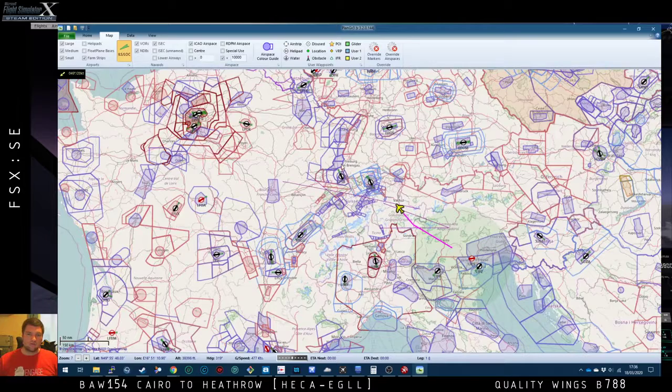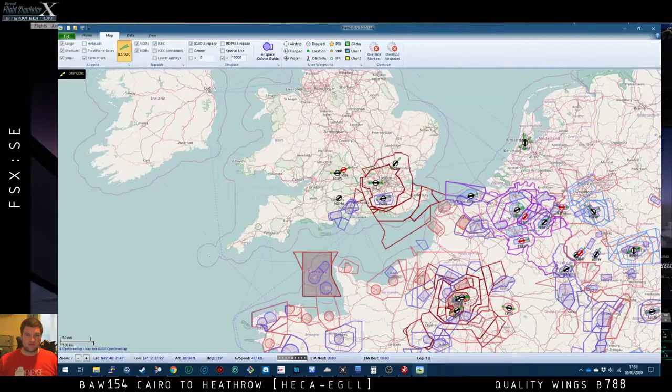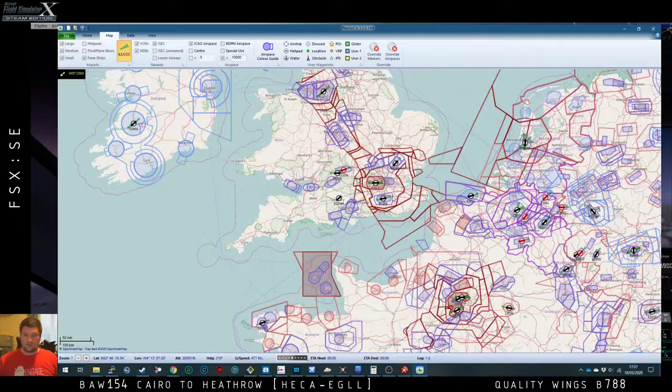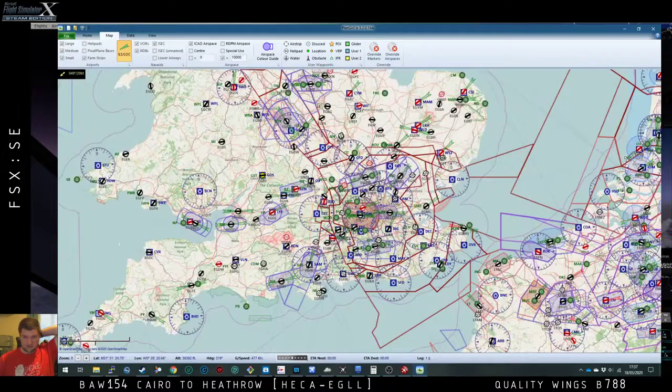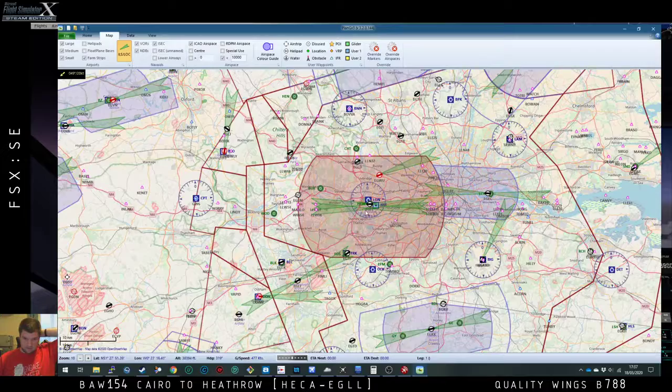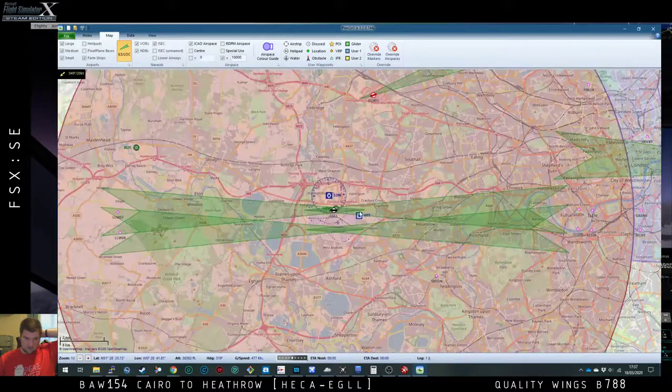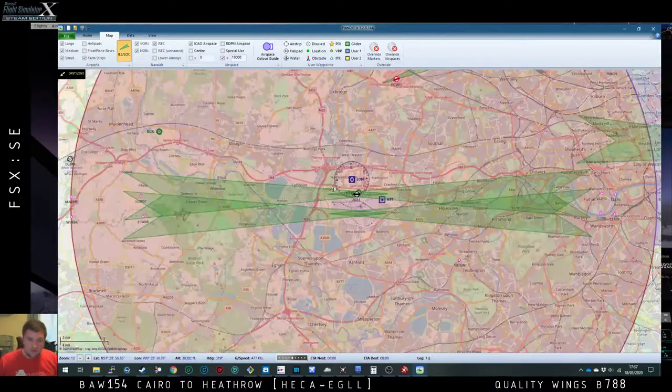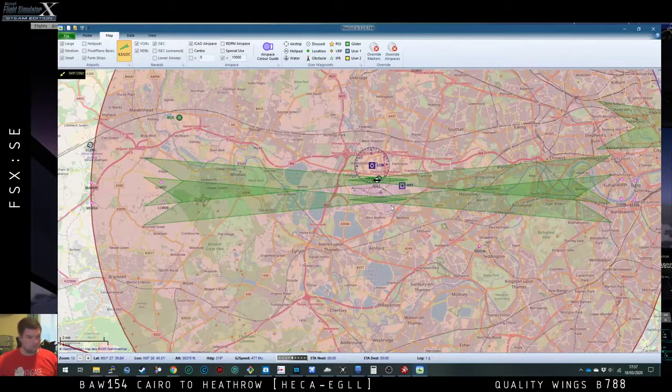So, where else is this also quite useful? Well, if we zoom into London, I don't know which runway I'm going to be on yet, but probably going to be 27 left. It's really slow to zoom in, but as it declutters, it gets a bit better. Right, so here's Heathrow. So we're likely to be coming in this way, on this runway. All depends on the wind when we get there, and so on and so forth.